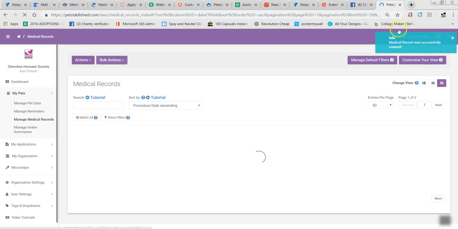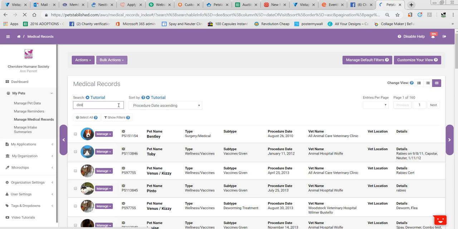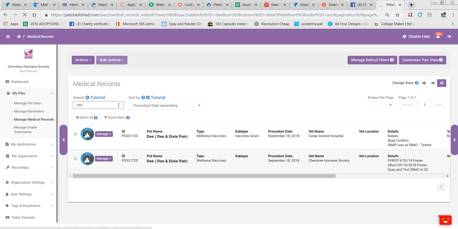There we go. Okay, so we've put these records in. Alright, there we go. Medical record successfully created. Always double check, just to make sure. You don't want to get 6 pets later and realize that something in your first pet didn't stick. Alright, so searching for these. There we go. Now we have these vaccines in there, and we have a list of these other things. So that's attached to the other one.